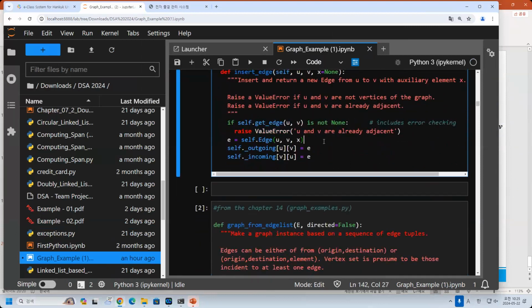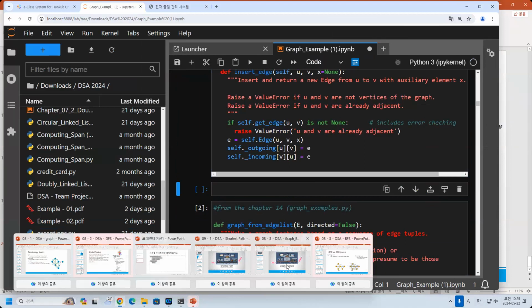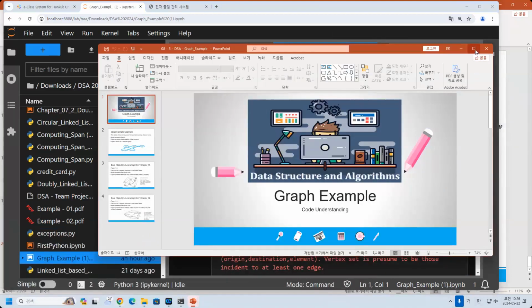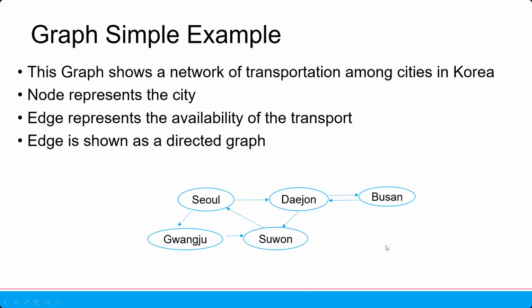So let's run it. Now I have one example of a graph. Let me show you. In the graph, there will be some examples.